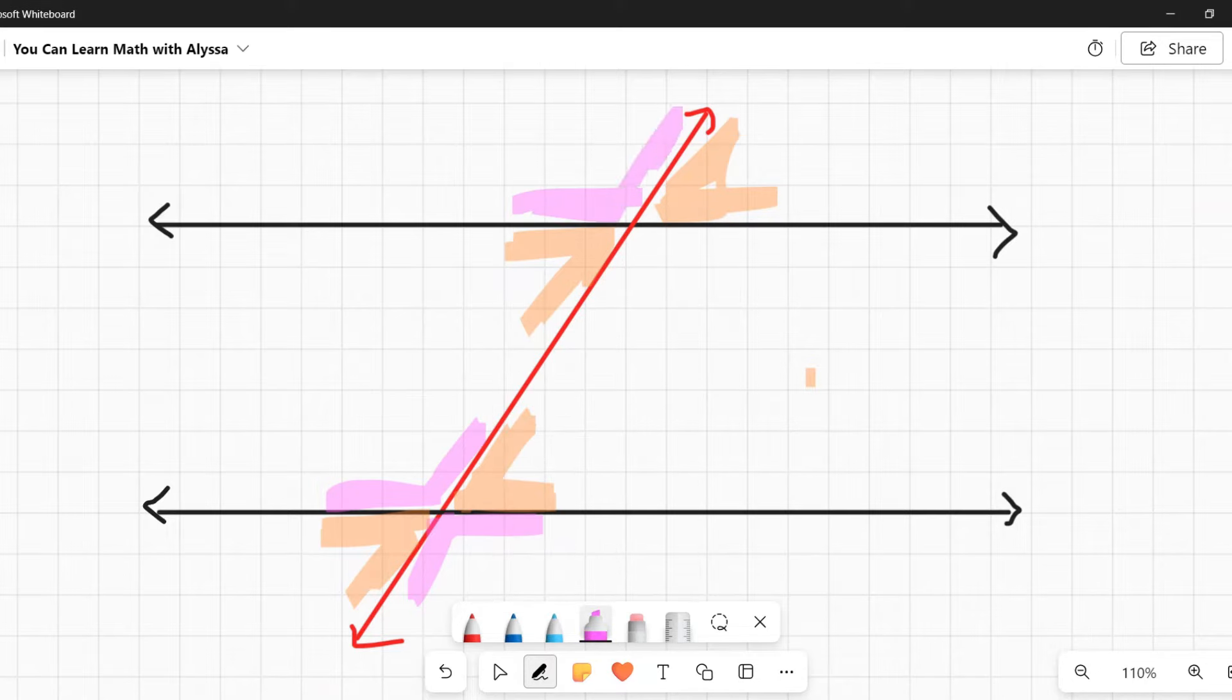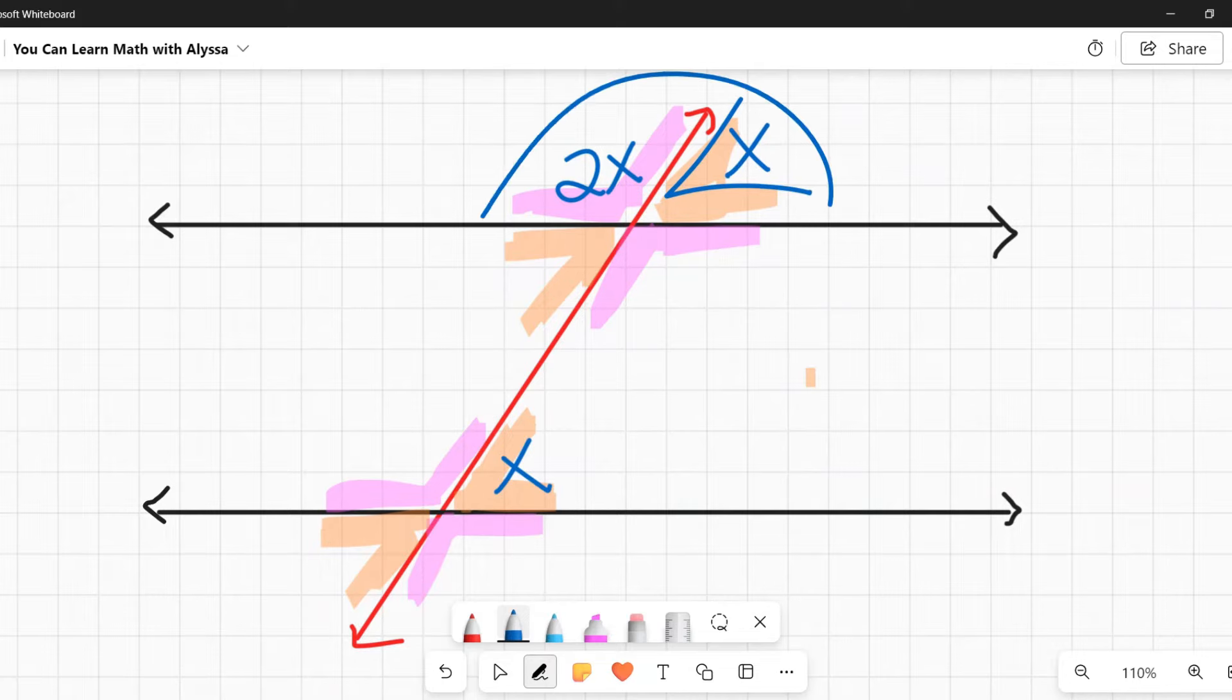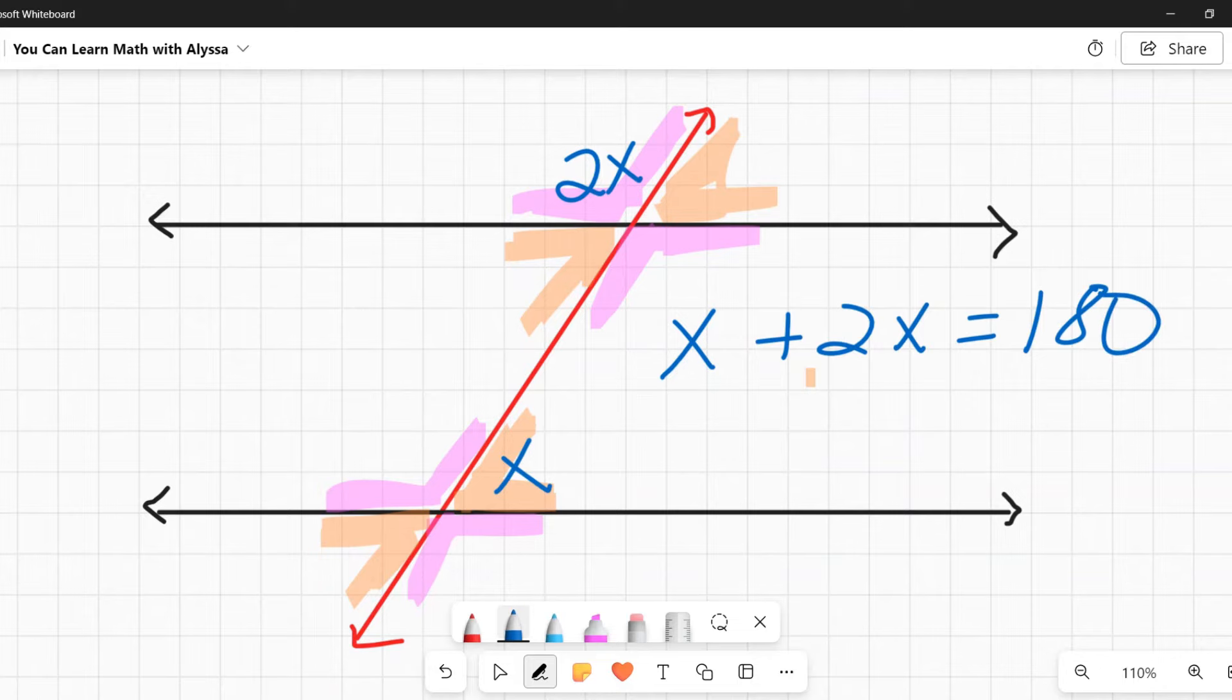And that knowledge is all that you need to solve all of the geometry problems that are algebraic. If as it were, the ones that will say, if this is x, and this is 5x, that would never happen. With the not drawn to scale is not trying to scale. This was x, and this is 2x, it's probably closer. What is x? And you would use this knowledge and go like, okay, so this angle is the same as this angle. So that would be like x, and these are supplementary. Ah, now I can solve it. Because I know that x plus the 2x would be equal to 180. And you can use your algebra skills to combine those and then divide and learn that x would be equal to 60.